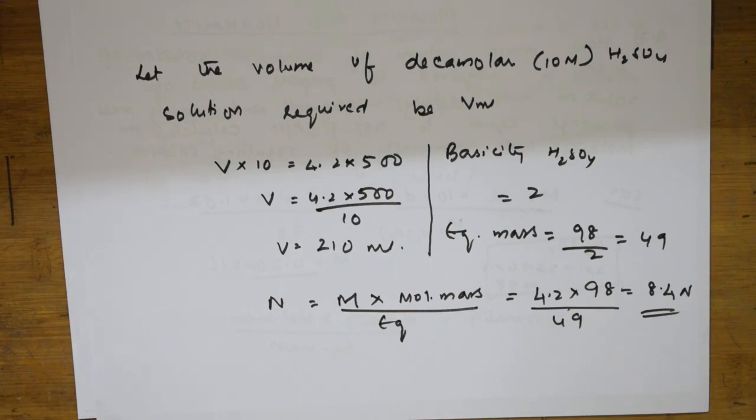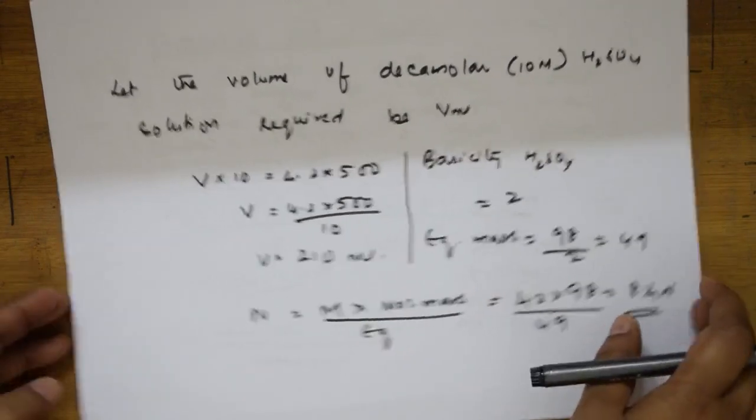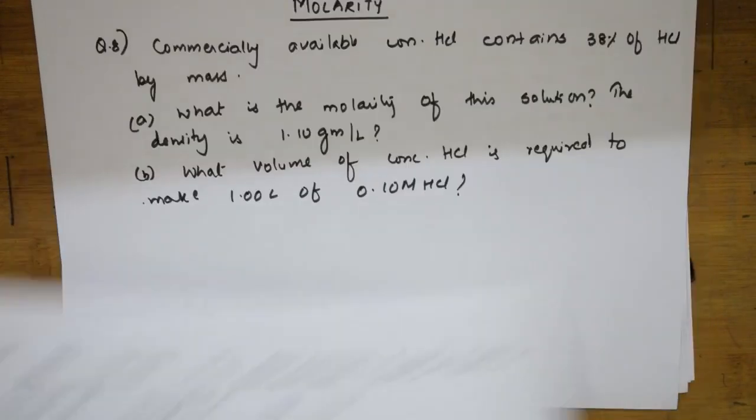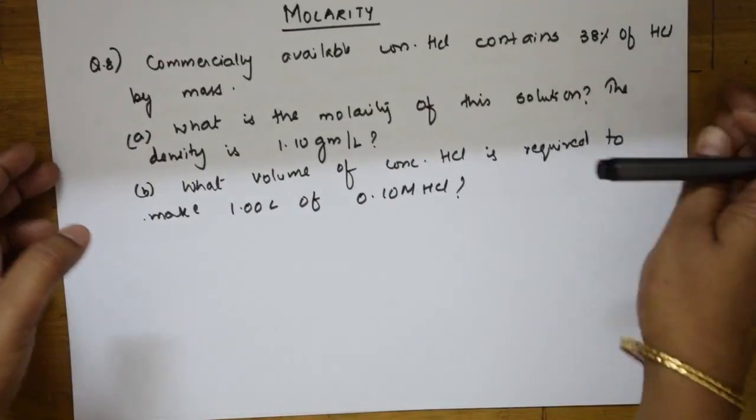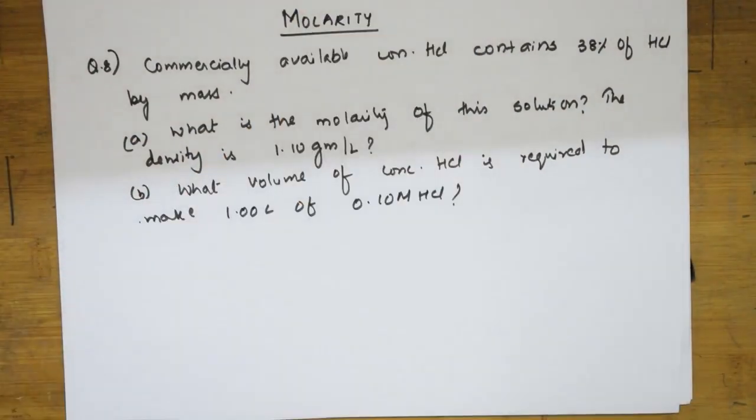This is directly molarity in relation with density, one numerical. Next one is normality. Fine. Hope this is clear. Let us come back and do one more sum. Keep noting it and keep solving numericals. When you start solving more numericals, your concepts will be clear. Yes. So let's do this.